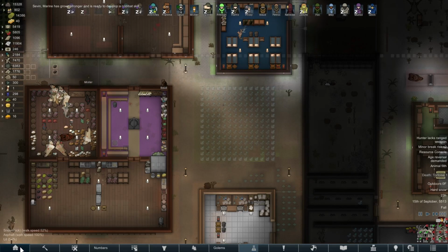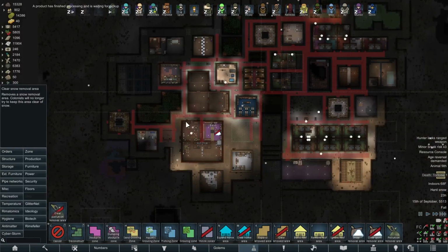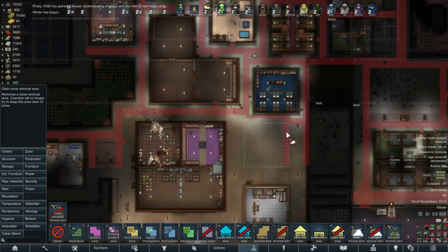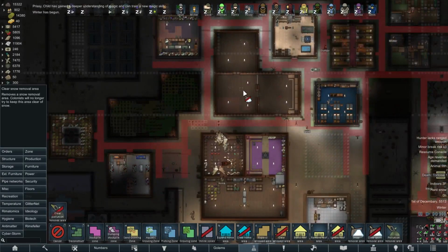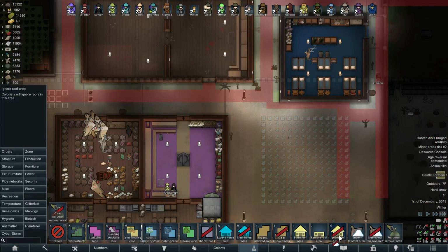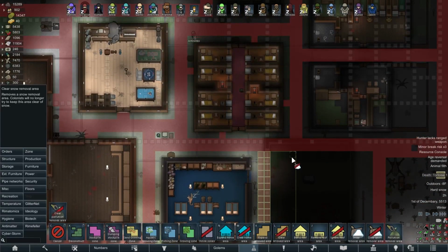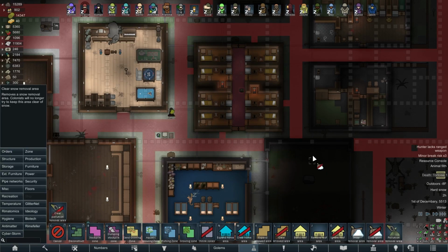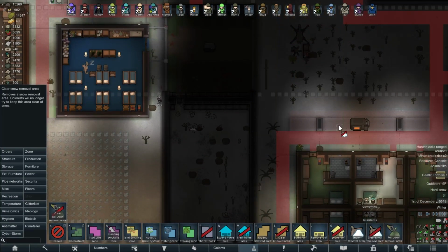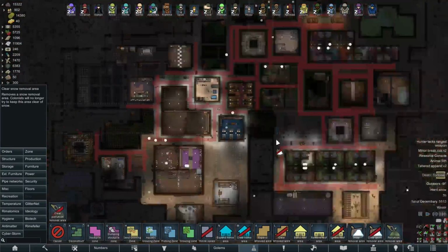We'll also need to reevaluate our snow clearing pathways now, because some of them have changed. So, for example, that can go away. There's just actually so much that's changed, and so much that's going to change. I'm going to leave these in place for now. I'm going to leave this one in place for now. This, however, can go. And so can this. Because those just aren't really relevant anymore. And for that matter, neither are these. The rest of it's still pretty valid.